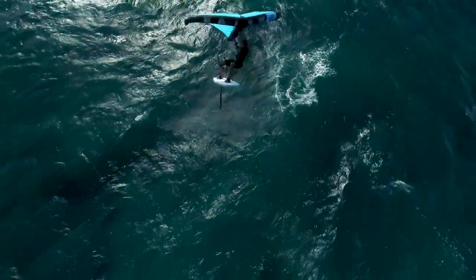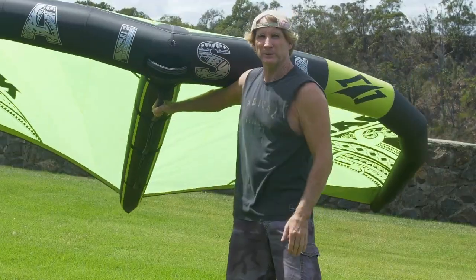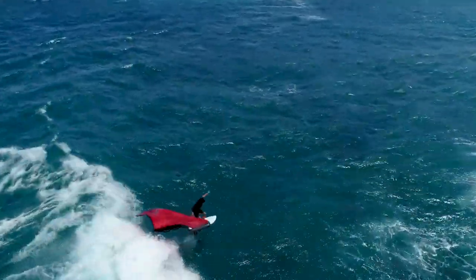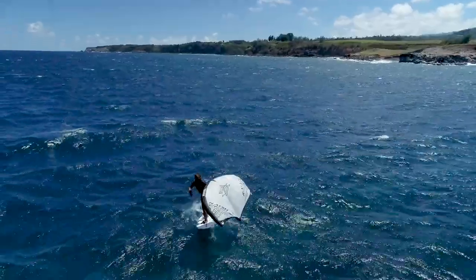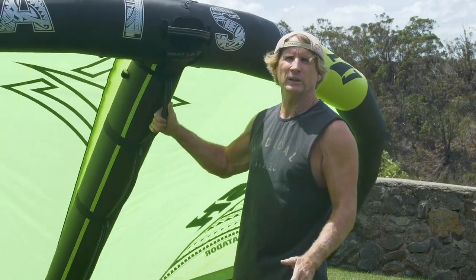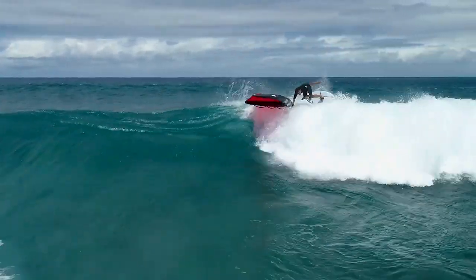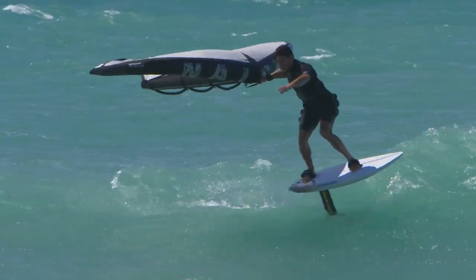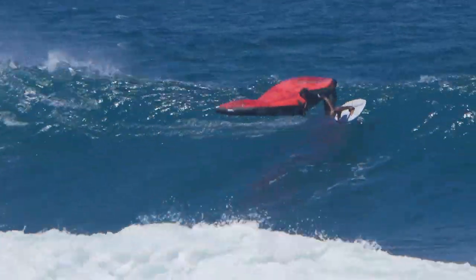If you're new to wing foiling or wing surfing and navigating your way through all the brands and choices, you should know that Naish has been in the wing foiling business since the very beginning — this is already our fifth season designing wing foiling wings. We also have more than 20 years of experience making kitesurfing kites and another decade making windsurfing sails. Windsports are in our blood. The technology, knowledge, and materials are something we've been working with for years — years of experience and knowledge are built into this Matador LT so you can depend on it as a quality product with real investment in the sport.